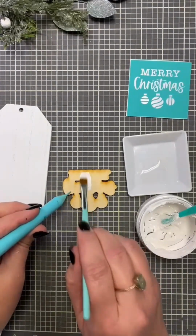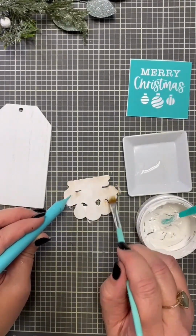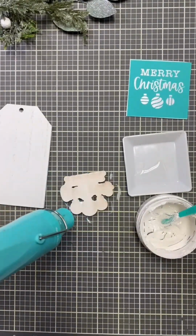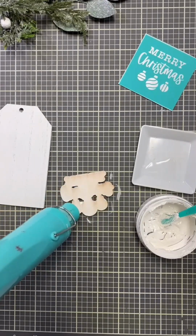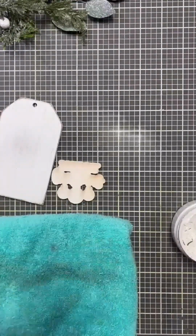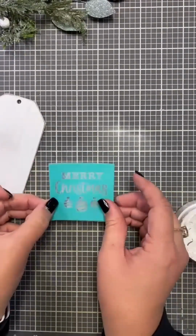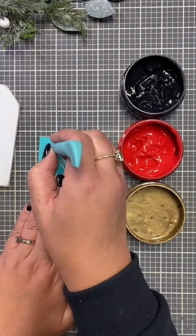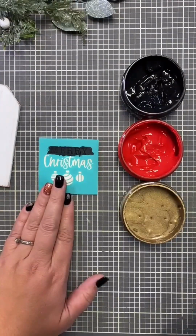and I'm going to do a little base paint of our bright white chalk paste. Super easy. I'm gonna dry it, and then we'll get ready for some chalking. So the colors that I'm gonna use for our chalking are going to be our candy apple red. I think we'll do a little pesto, and then of course some shimmer gold. Actually, no, change that to black. We're gonna do black and candy apple red with our shimmer gold.